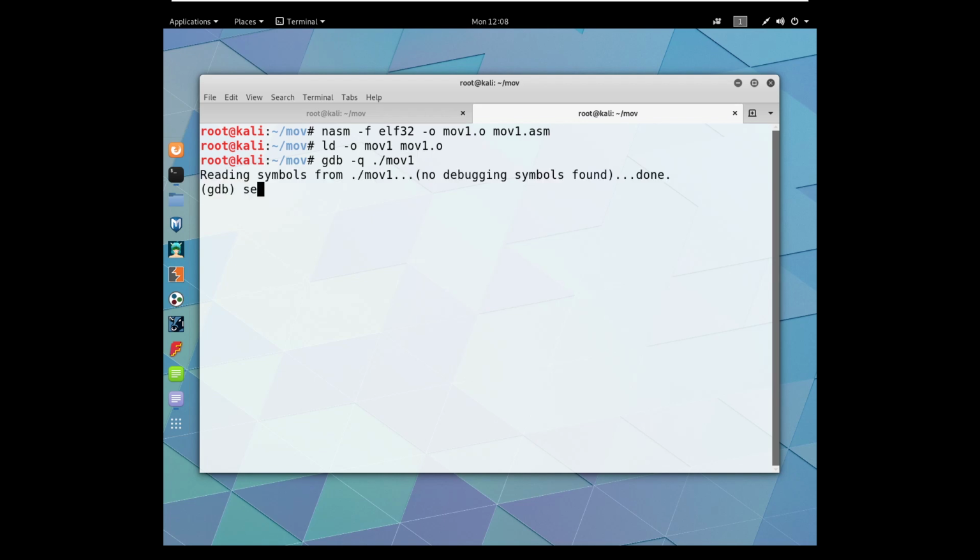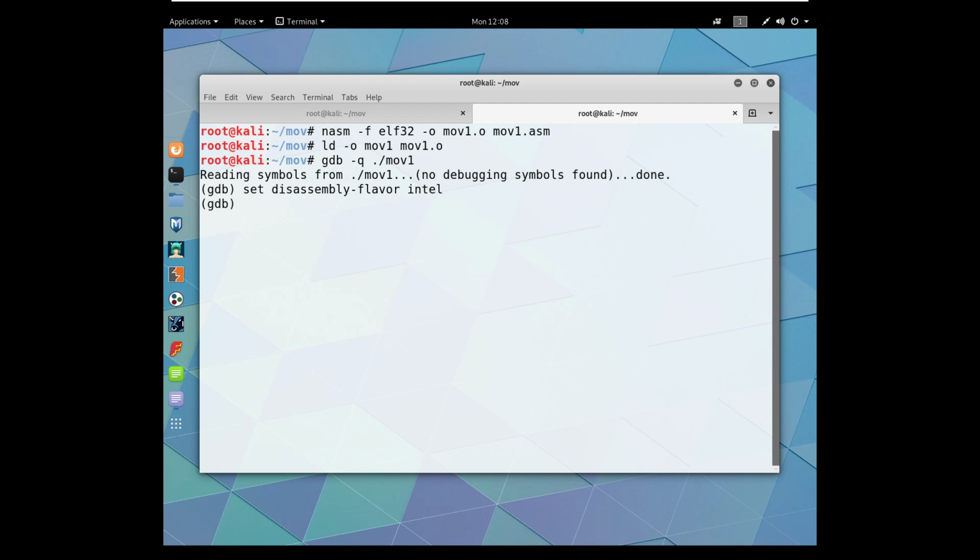The first step, set disassembly flavor intel, enter.